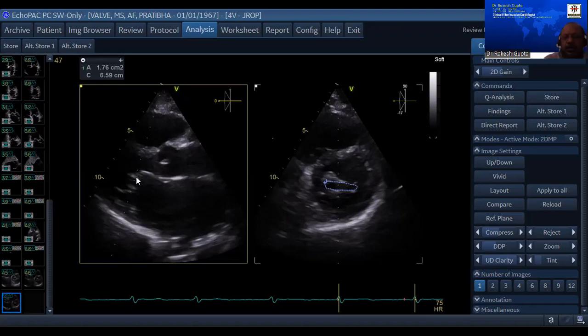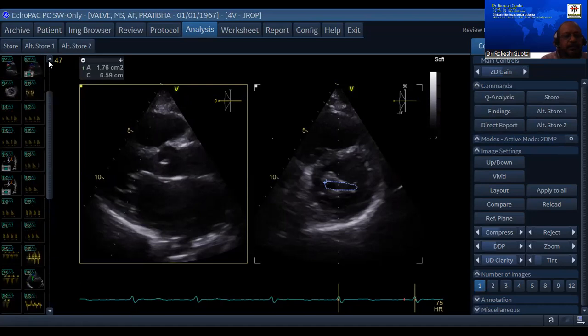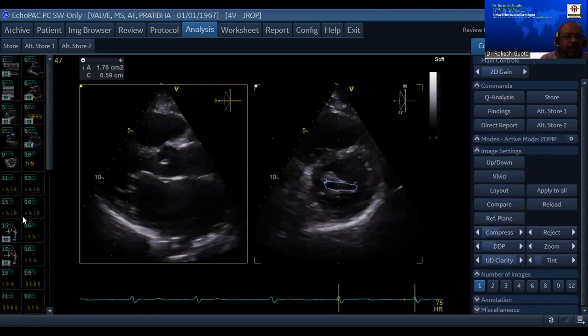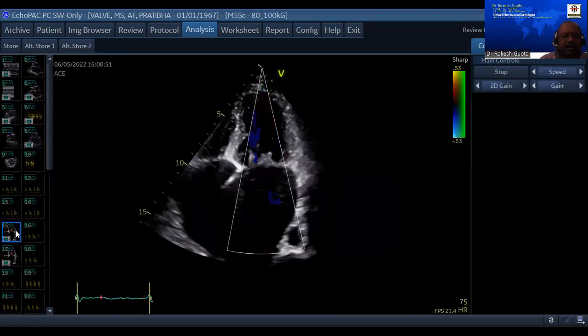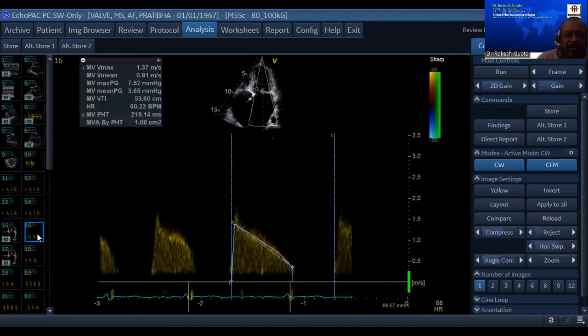Yeah, go ahead. The left atrial area is dilated. Then we also see any spontaneous echo contrast. Then we see the tricuspid regurgitation also by measuring. Gentlemen, you are talking of everything except for the flow velocity across this mitral valve. You have to have a peak and mean gradient which are high. You have to have a pressure half time which is increased, and then area is reduced. These are the most important quantitative measurements.